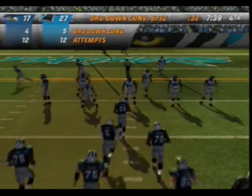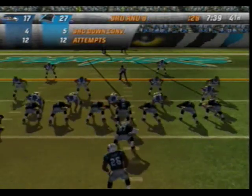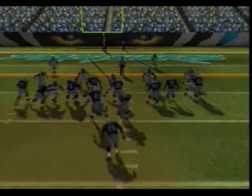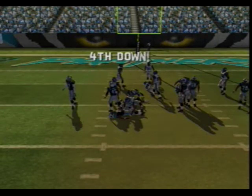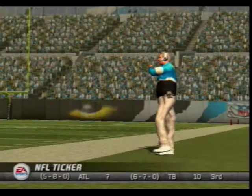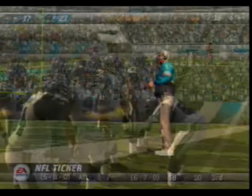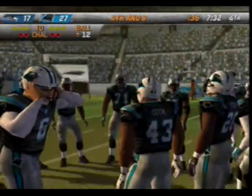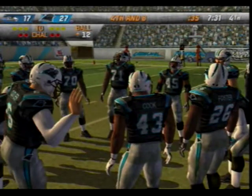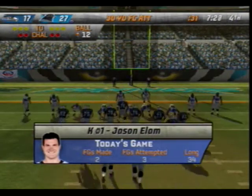And this is the ninth play of this drive. The Seahawks with a four-man front. He hands it off. This one will be spotted at the 12. What a performance. It showed on that play, and indeed, he's been showing us all game long as that tackle gives him a total of 10. Fourth down upcoming, but they're in position to add to their lead. Yeah, and that's what they wanted to do. Control the ball and the clock while getting into position to add at least 3 points.